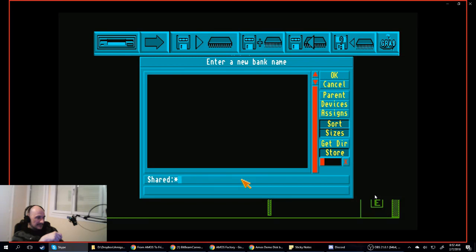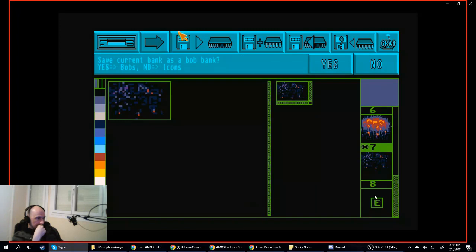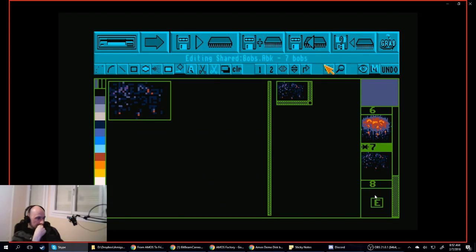That's probably why it appended the .abk. There we go. Do you want to save it as a Bob bank? Yes. Apparently it does distinguish between Bobs and Sprites, which would make sense to optimize that later, so that it's trimmed and not wasting blank pixels on the right-hand side.